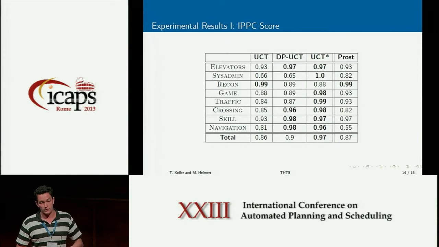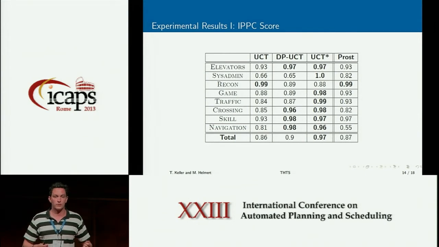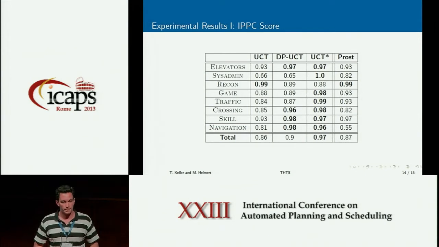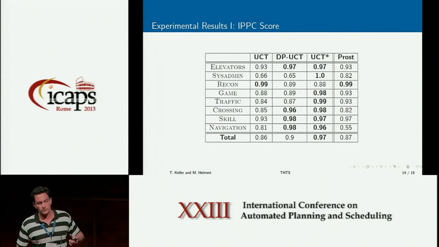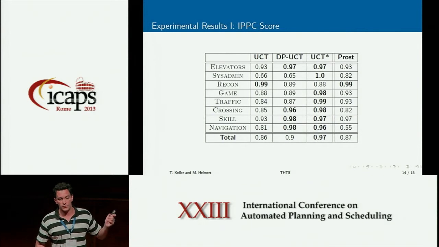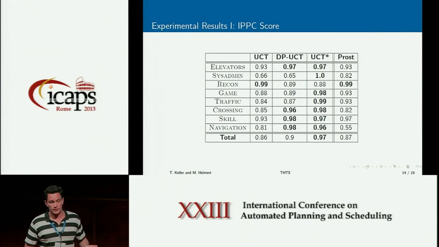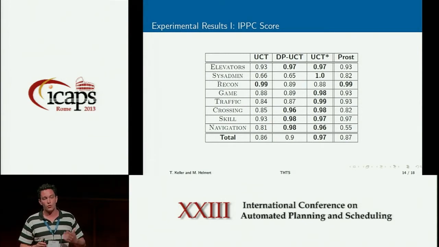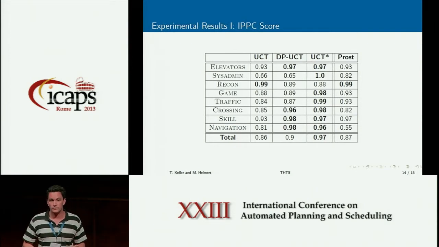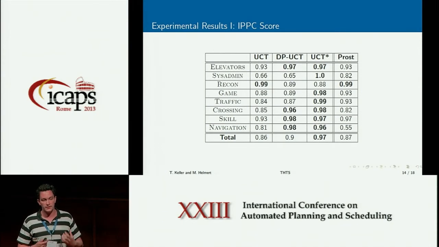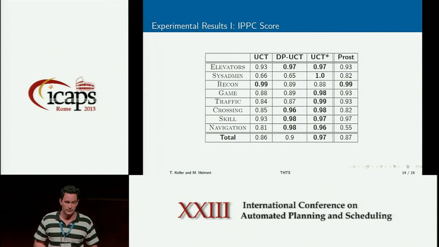And at UCT star, you can see that it really pays off to focus the search on states that are quite close to the root. The only domain where it did not improve, by the way, is the reckon domain. We also performed some experiments without heuristic guidance, and it turned out that UCT star is more or less equally good on the reckon domain with or without a heuristic. So we believe that it needs the guidance more than the UCT algorithm, and think that this is the reason that it actually got worse in that domain.